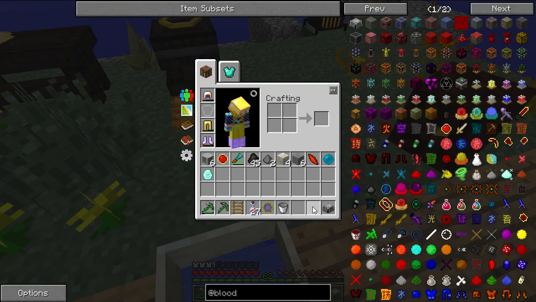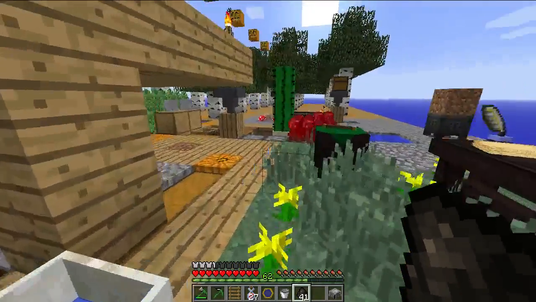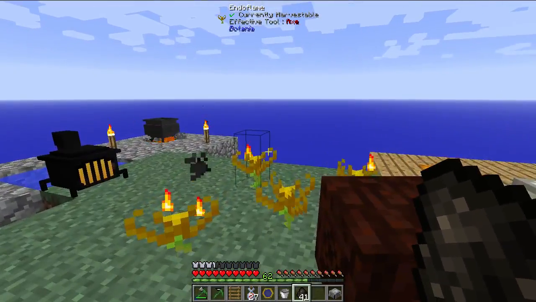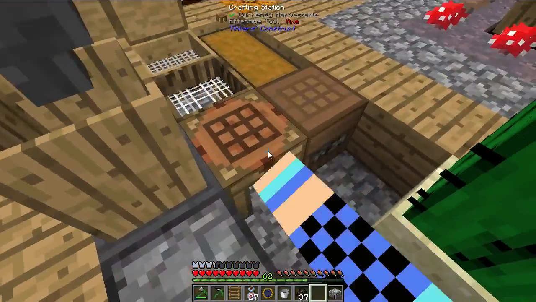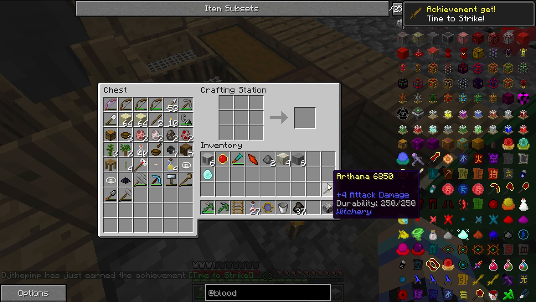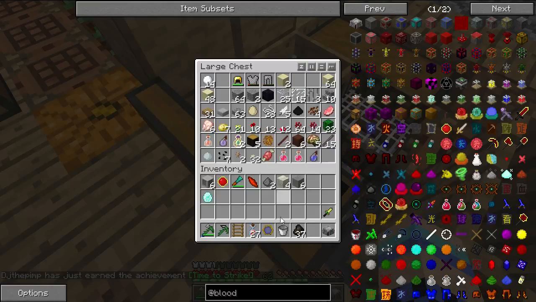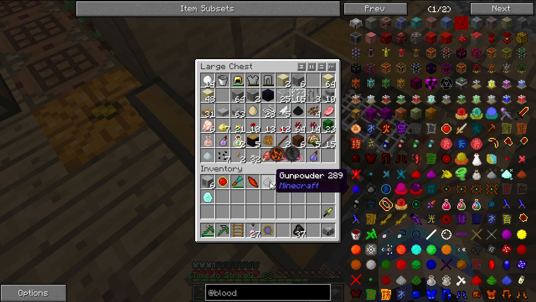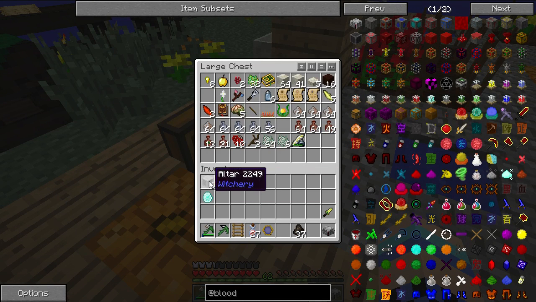And before I forget, because we keep using magic, throw some of that down. 2, 3, 4. We'll just throw down that too as well, because you never know. Nope, not fire shard. Arthana. Time to strike. Okay. I'm going to put you back for now. We're going to come back for all this nonsense.